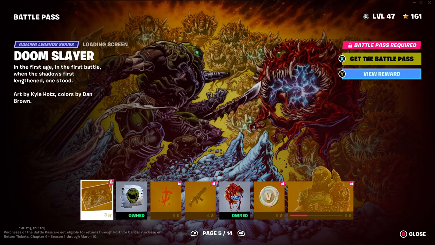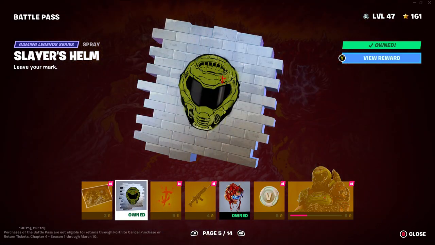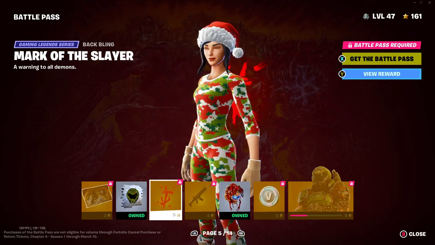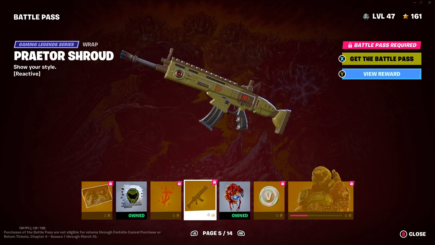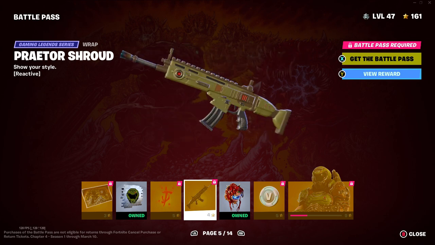We have the Doomslayer loading screen, which looks really, really cool. We have the Slayer Helm, which is basically the helmet of Doomslayer. That back bling just looks amazing. I don't know what it is about it, but it just looks really cool. Then we have the Praetor Shroud. Don't know if I'm pronouncing that right. The Praetor Shroud.